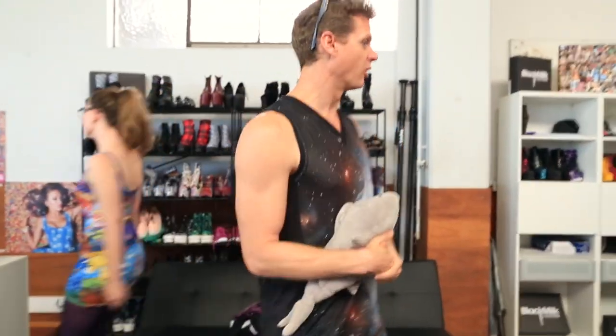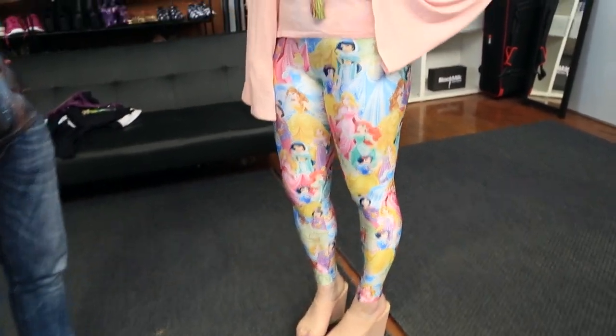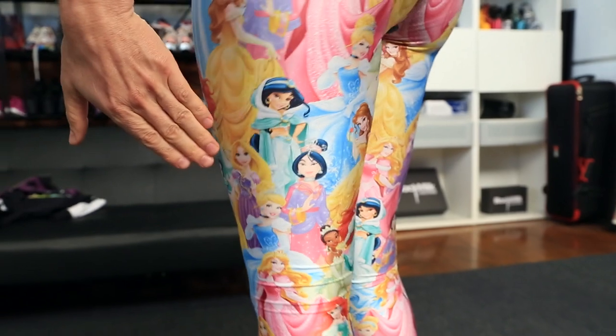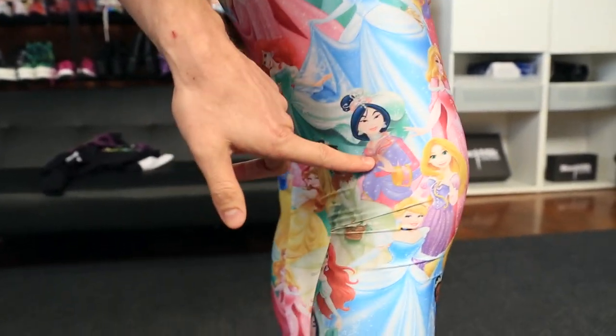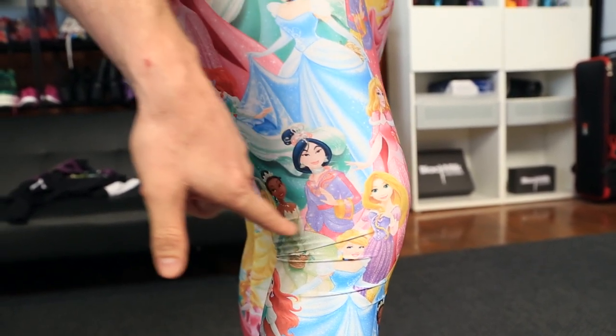All right, now there are some girls for whom all the princesses need to happen. And for those girls, we made these leggings. We basically put a whole bunch of princesses, some really beautiful pastel colors coming out. The green of Jasmine, the pink here, another green, that's Ariel. Lots of yellows and some really beautiful colors. We actually did manage to get a lot of princesses in there. See, there's even Mulan. She got in there. And Rapunzel. I'm gonna stop singing now. All right, so this is a fantastic piece. It's really beautiful. If you like girly, this is really girly in the best possible way.